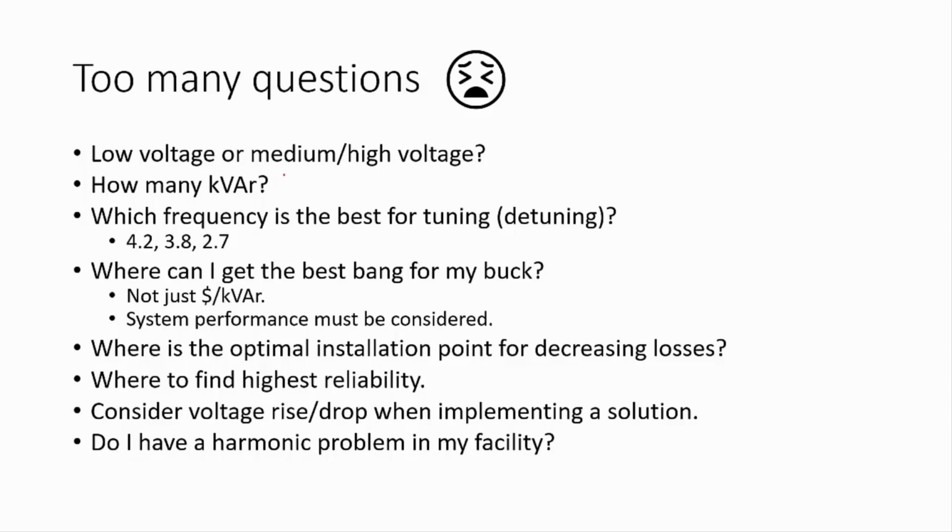The first question would be, well, how many kVAR, how much do I need to invest? Where will I place it, on the low voltage or the high voltage side? Now, when I'm buying either low voltage or medium voltage capacitor banks with reactors, which are commonly called filters, but they are really not filters, which frequency should I tune them to? 4.2, 3.8, 2.7? How can I know if a contractor is making the right decision for my facility? And when can I get the best bang for my buck?